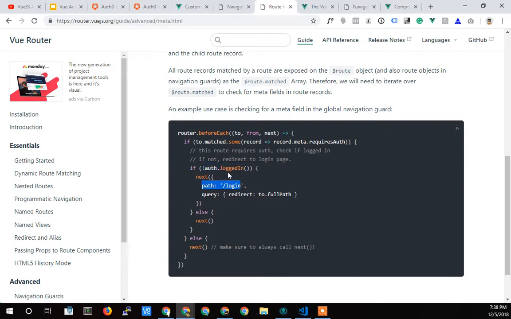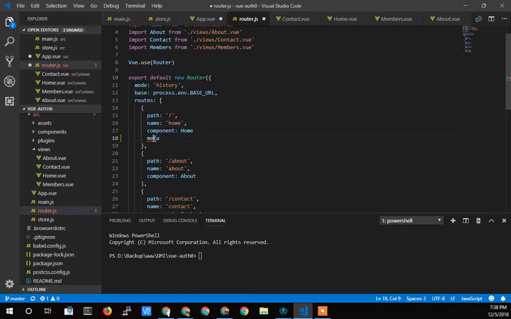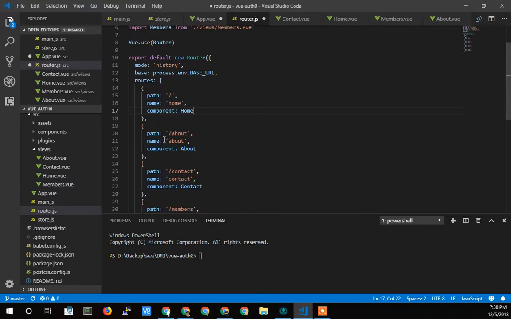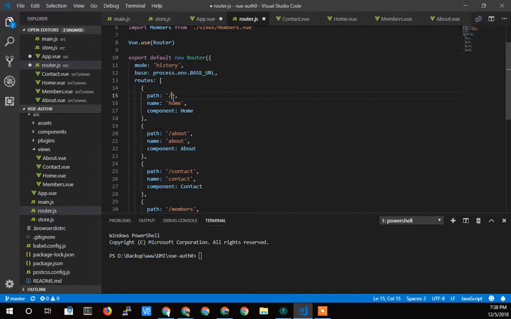So now we've got all our redirection magic, or all our logic, in one place, and also maybe a second place if we look at the router. Remember, we talked about this here. Whoops, I redid this video before. That's left over from the last time. Here is our router.js file. If you remember in the last video, we created these routes, which is a path for each page as we load it. So if we load the home page, remember, this is a home page. That's what got loaded there.